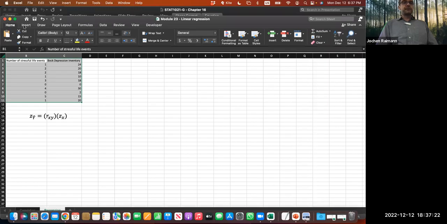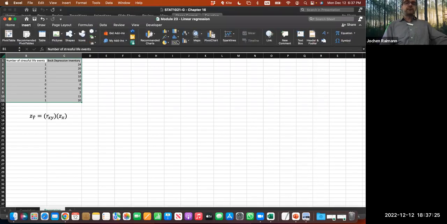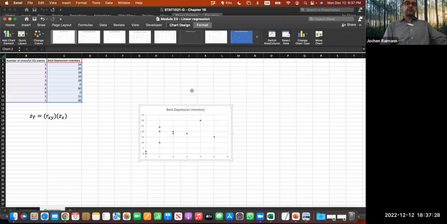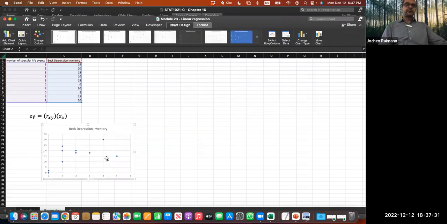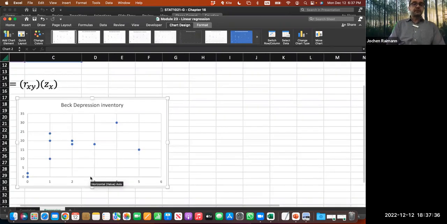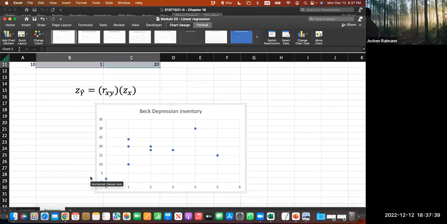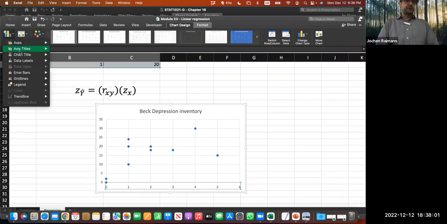You do that quite easily. You select X and Y, and you go, as always, to scatter plot. You get your scatter plot, and you see already there may be some associations. I'm zooming in a bit. There may be some association that probably points to a positive association. That means that your dependent variable increases with an increase of your independent variable. That means depression increases with the number of stressful life events, which reasonably makes sense, right? Not being a psychologist, but I could see this association being true.